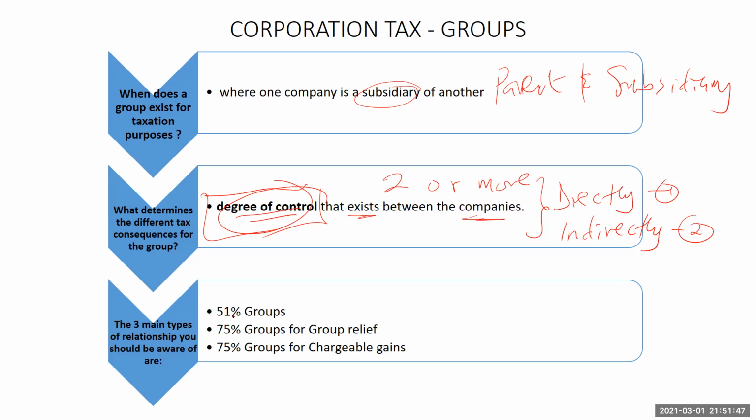So in this very first slide, we're looking at three different relationships that exist. But in this section, we only concentrate on 51% groups. The next one will be the second part of our presentation. For now, our efforts will be on the 51% groups and the tax implications, in terms of how they pay taxes. Good, so let's drill down to only the 51% groups.